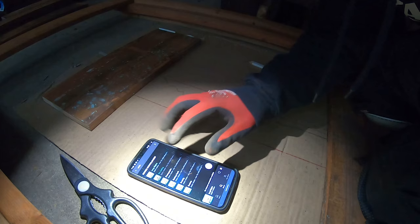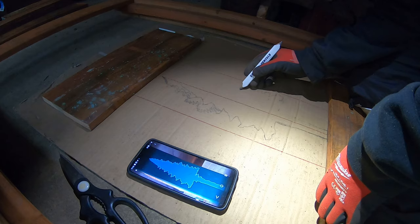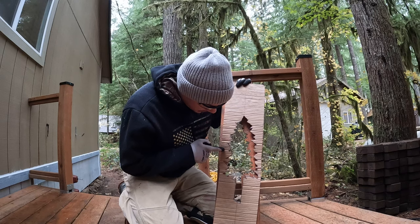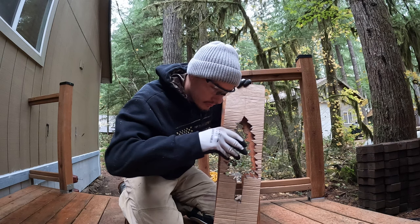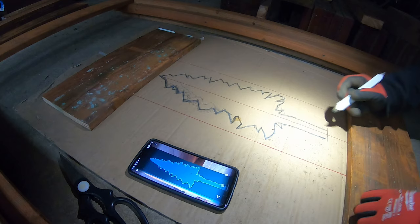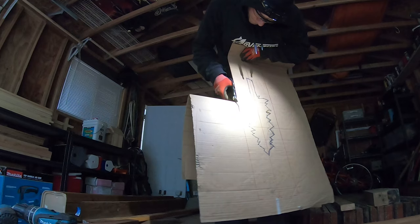I think I have a video of me looking at that picture that I took on my phone on the ground as I freehand drew this tree out. So I just kind of looked at that picture and used it as inspiration for the general shape. Like, this is the tree, and you can see how before I cut this cardboard out, there were several iterations on the same thing. I kept etching it in, like, no, that's too much of a branch. I need less of a branch. Okay, let's make it skinnier, let's make it wider, till I finally created my own unique design here. So that's the backstory on this.